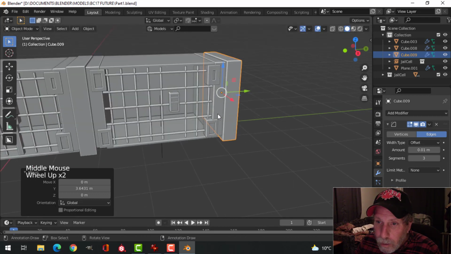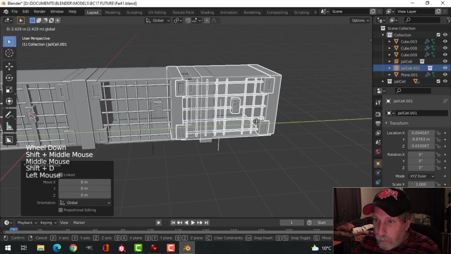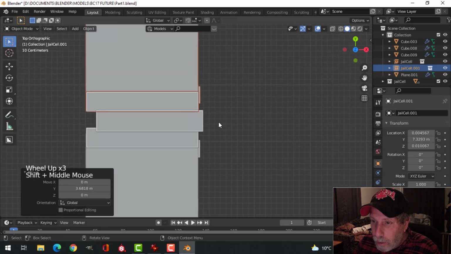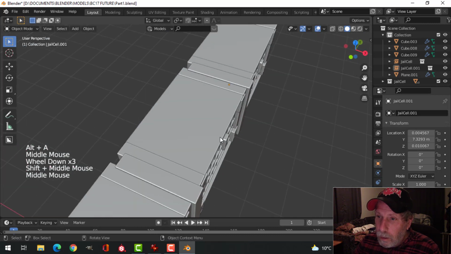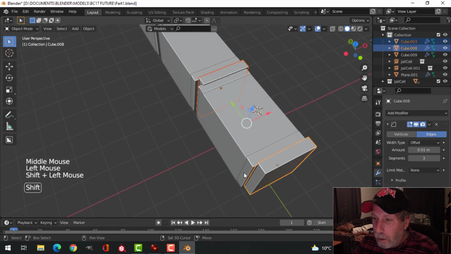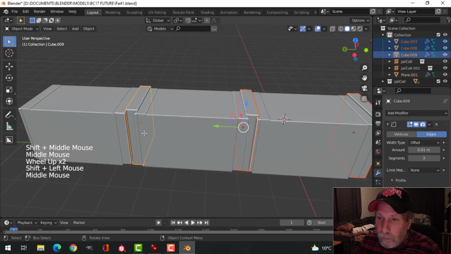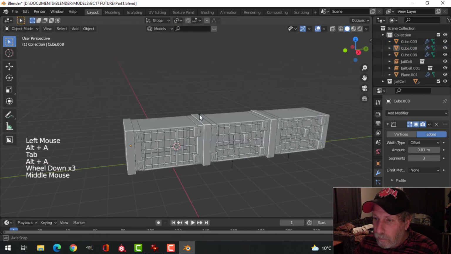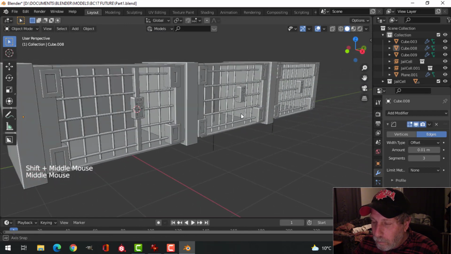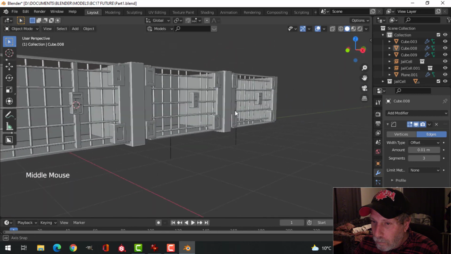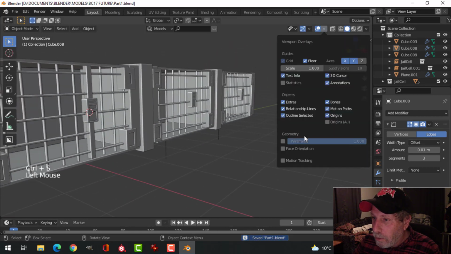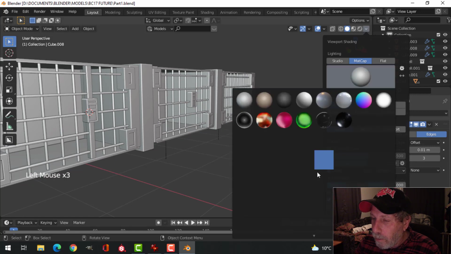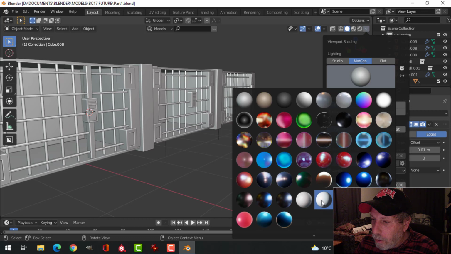Array this, but for now I'm just going to do this. And let's just copy this over. Just to get a sense of how it's starting to look. I think I want these things a little bit longer in the back. I'll go into all of them and select the back face and just pull them back. Let's check. Yeah, everything's facing the right way so far. Let's have a look with a different matcap just to see the shadows and stuff.